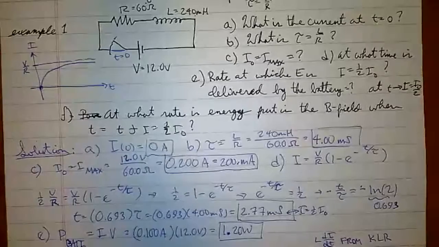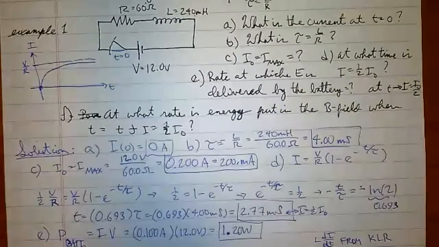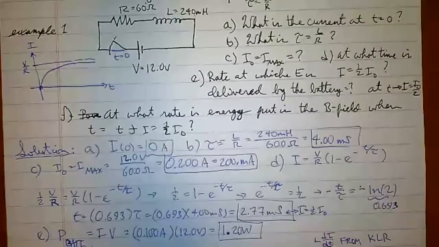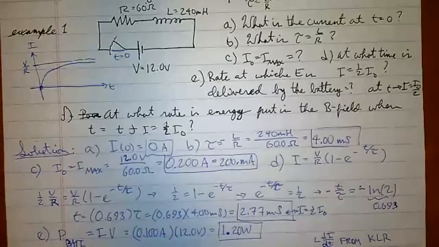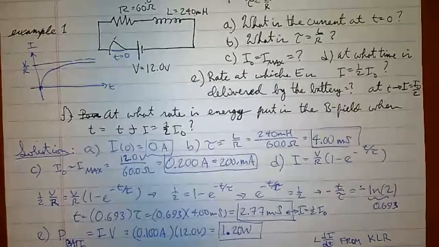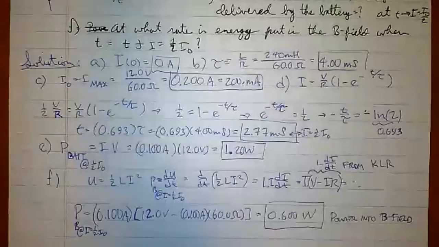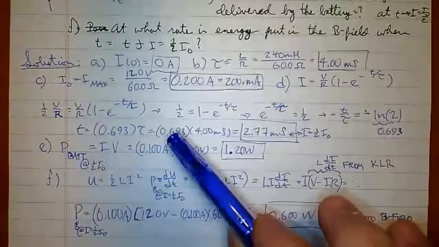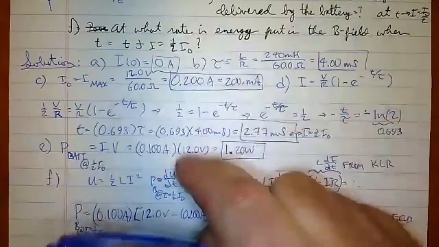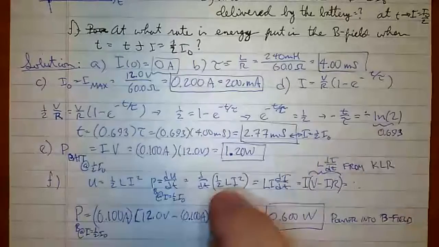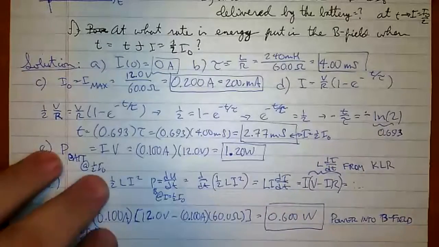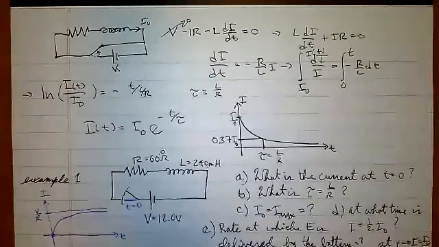Now I've got another problem we want to do, and we're going to do this one not so much as a problem. We're going to consider an LC circuit. We just did an LR circuit. Now I'm going to do an LC circuit, and what I want you to see is that when you get a capacitor and an inductor, you actually get an oscillation, not unlike you get for a harmonic oscillator problem. So let's do that.